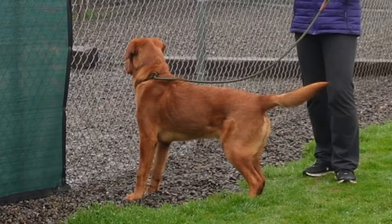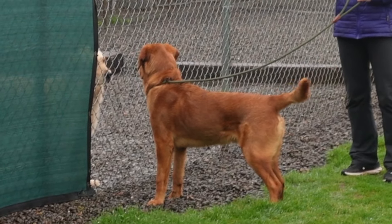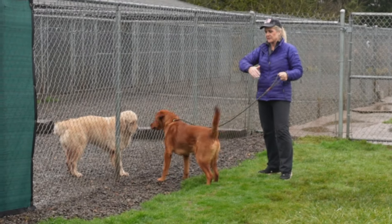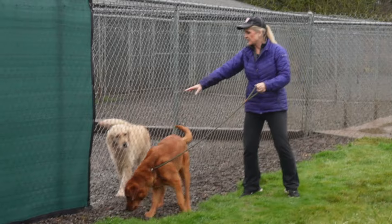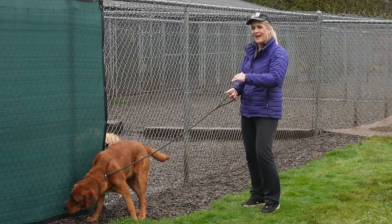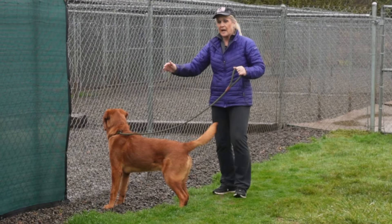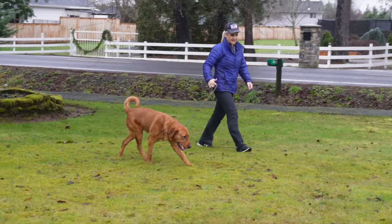One of the things I like to look for is I want to see his behavior when greeting a dog through the chain link, and I want to see the excitement level. If it's social, I want him to show interest in that dog and show social behavior, but I also want to see if there's a hardness or a playfulness. His tail is up a little bit — not straight up wagging. What I really like is that he says hi to the dog but then immediately goes to other sniffs, so there's not an intensity there — just very nice, softer-side social behavior. Sometimes what you'll see is reactivity, hardness, or even aggression and fence fighting.